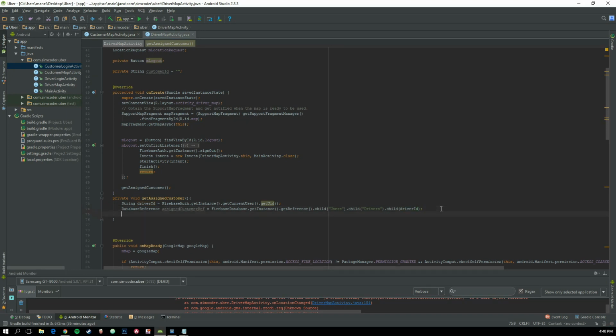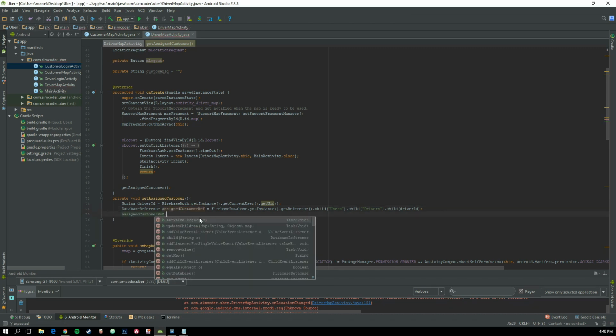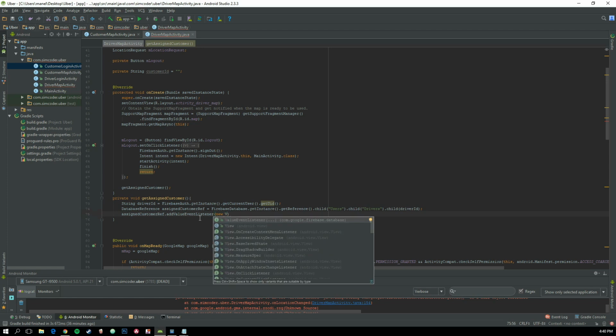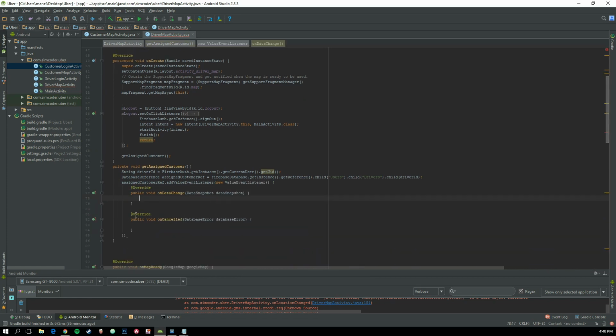Now we are going to move on and add a listener in here. So add value event listener, just as we did before. Value new, capital V, value event listener. Again, the on cancel is not needed, and we'll repeat the same process.